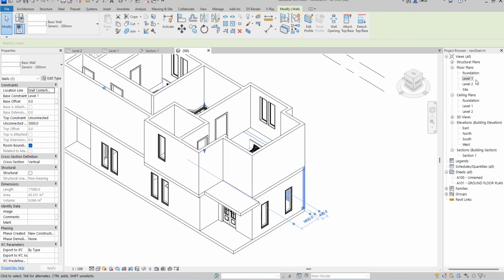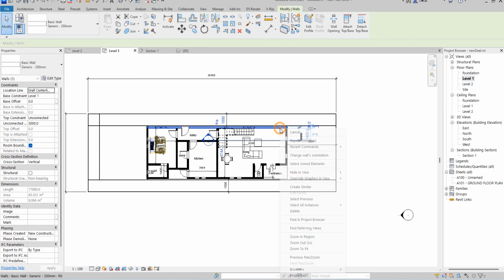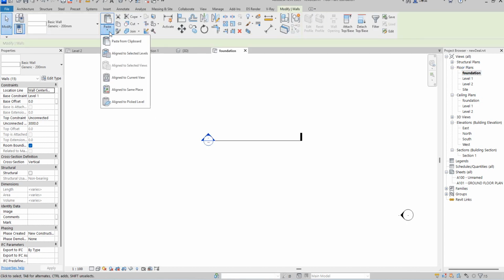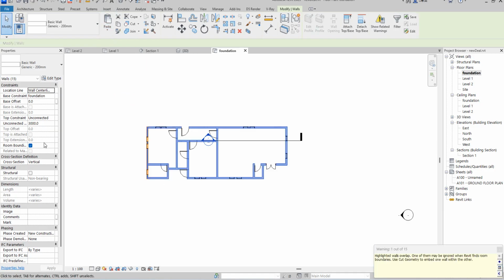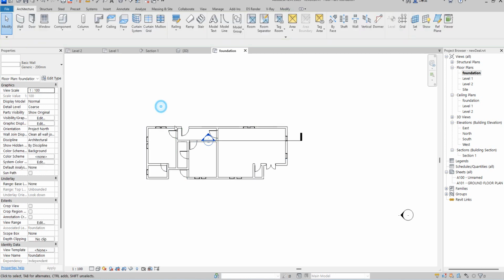I'm going to select this and copy, go to level 1, select everything, select all the stands here, then copy to clipboard, come to the foundation level, and align everything to the current view.